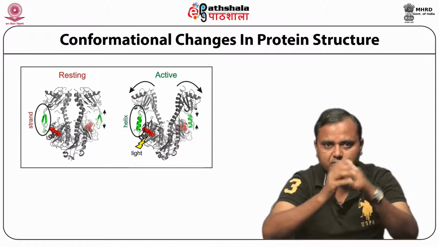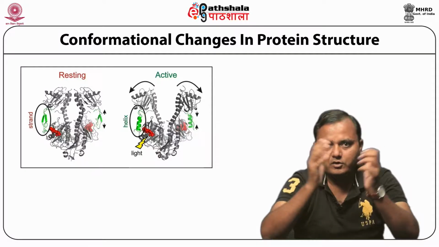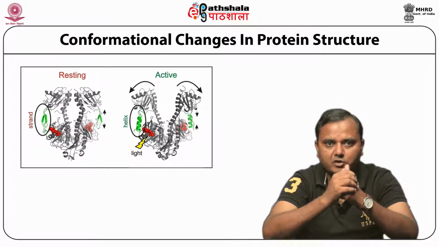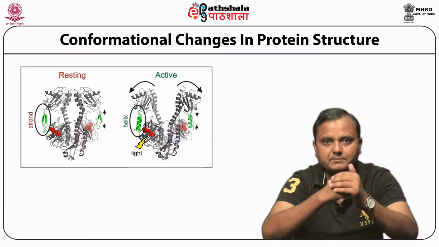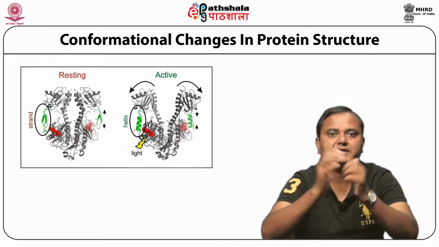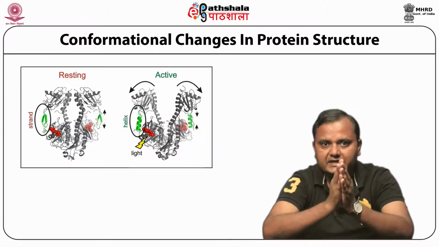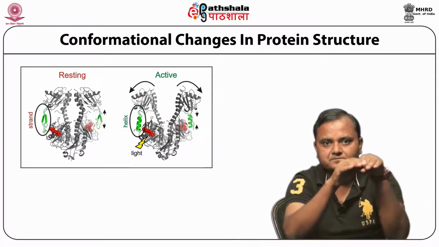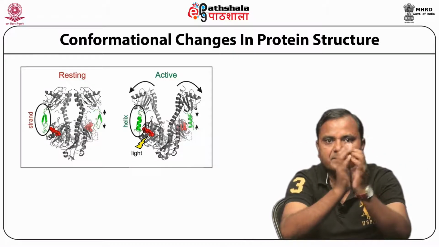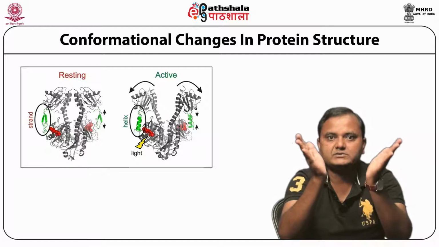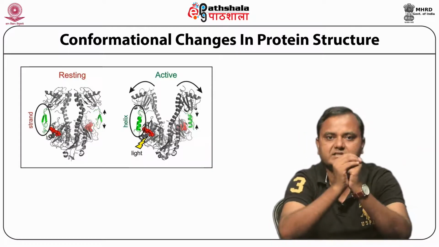ATPase, GroEL, GroES. A change in the secondary or tertiary structure of a normal protein without alteration of the primary structure. The biological function of a protein depends on its three-dimensional structure. You can see here in the diagram that the protein is in a particular conformation, but binding of some ligand opens this conformation and makes it the active state of the protein. So these are the two different states of the protein you can see here.